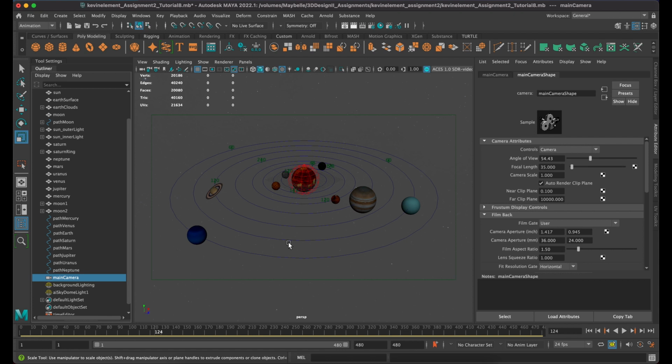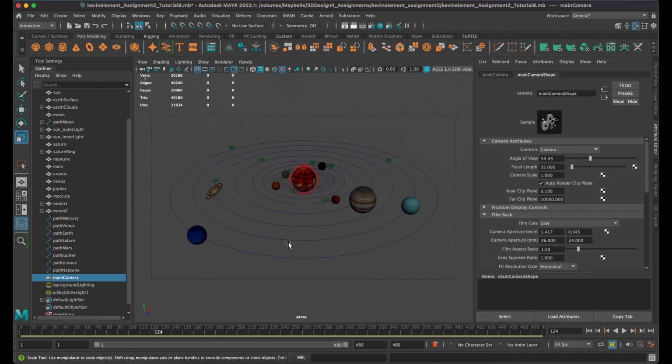I've got a camera in place right now, which shows me the entire view of my solar system. So this might be where I want my animation to end. When I finish flying through and zooming around the solar system and having fun moving the camera through the space, this might be the spot where I want it to end. So that's why it's critical now to frame up what it is you want to see and think about what the last shot is going to be, so that it gives you a bit of direction as to where the camera needs to go.